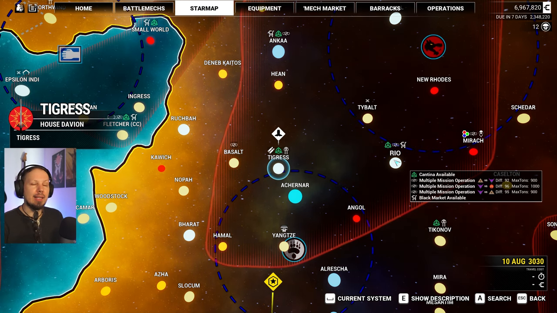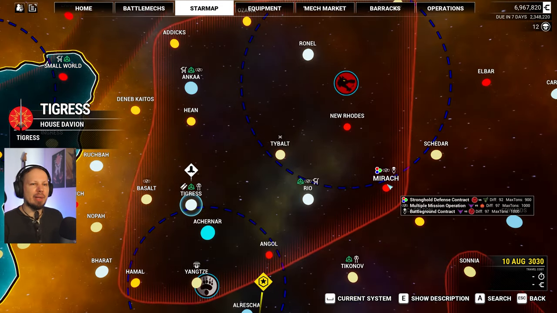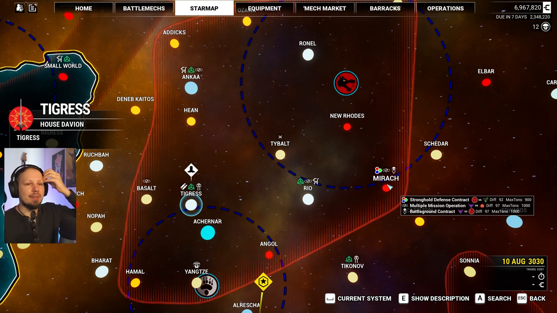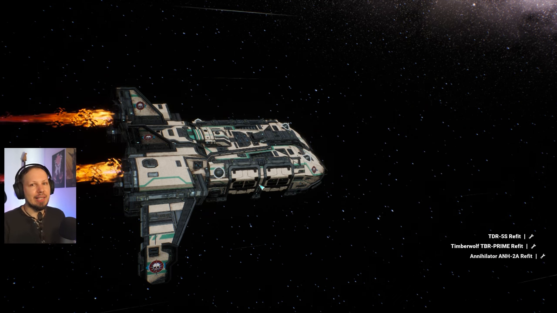Ooh. Independence. We can play for the independence. Oh, by the way, I said earlier, I shouldn't play the stronghold because it's for Davion, but it's not, it's for Kurita. I was misreading that. In that case, we will be playing the stronghold. And you know what? I like that we have so many missiles here. That is gonna be really good. I do like it. So, stronghold defense.